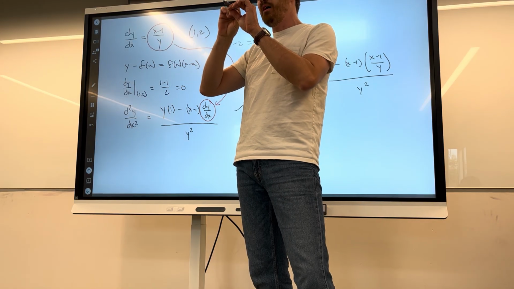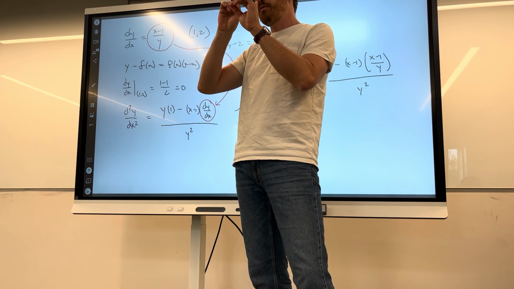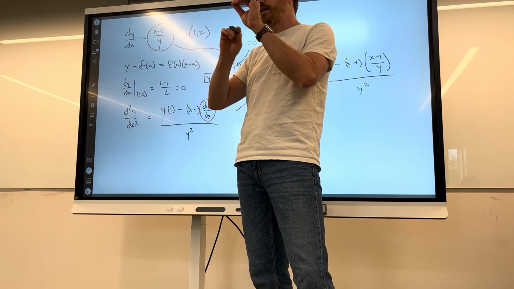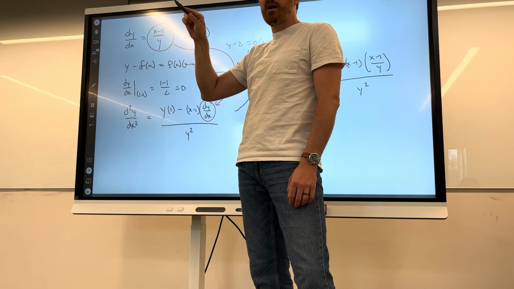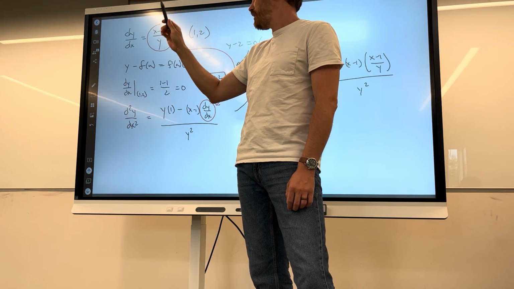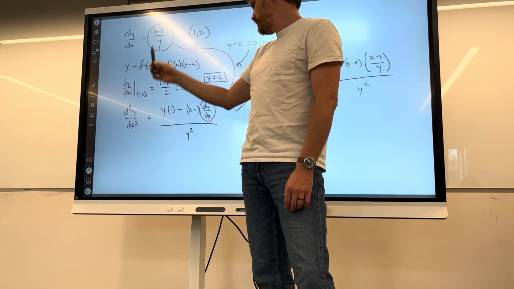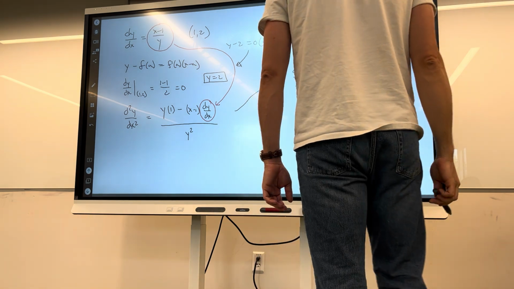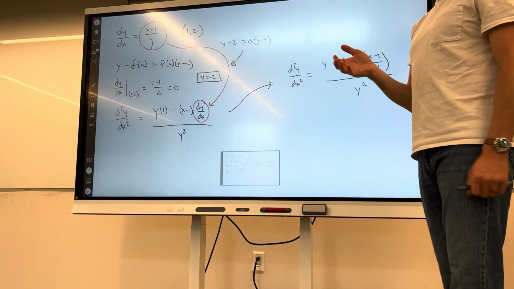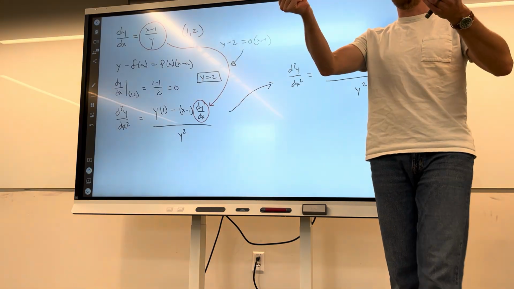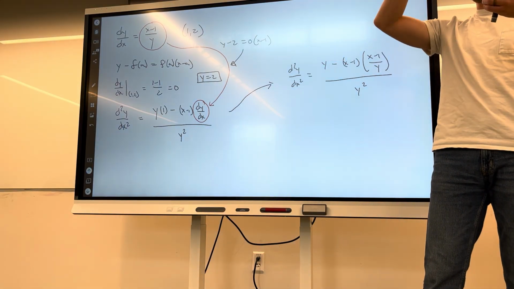So are you moving up and left? Are you moving up and right? Are you moving down and right, down and left? There's no way to use the first derivative test if you have both an x and y, because you can't just move left and right because of the y value. So that means we need to use the second derivative test. Does that not also use the y value? But the second derivative test, you don't look left and right. You just plug in a value and see whether it's concave down or concave up, right?